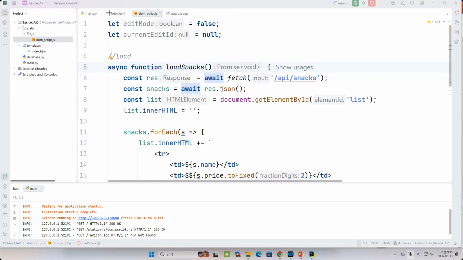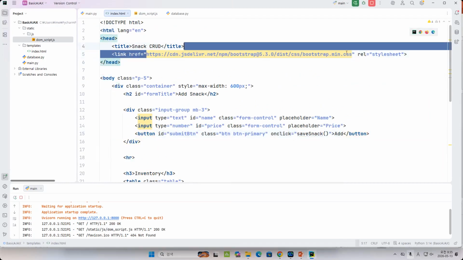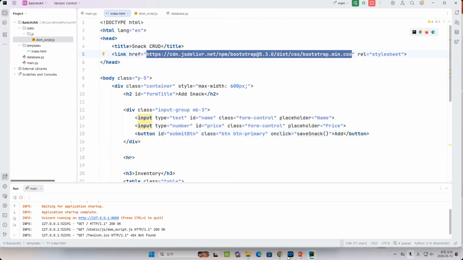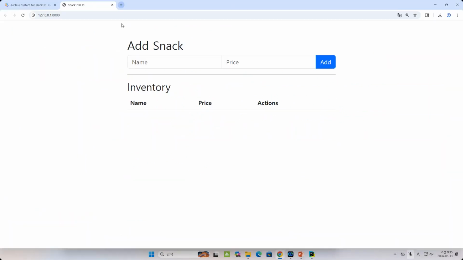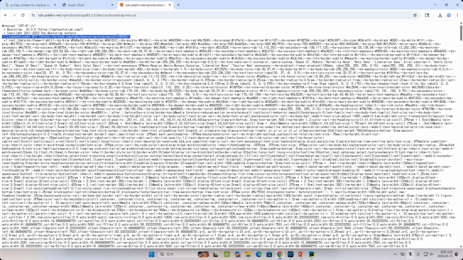So for example, if you look at this CSS, this is something that you cannot modify. You can see this code, but you cannot modify it.